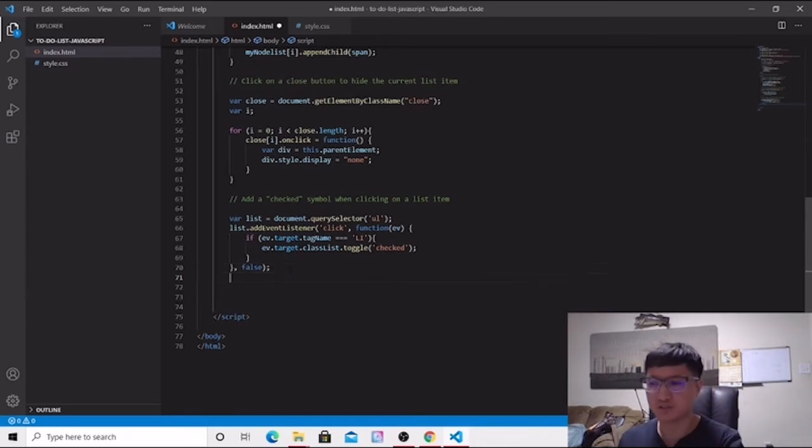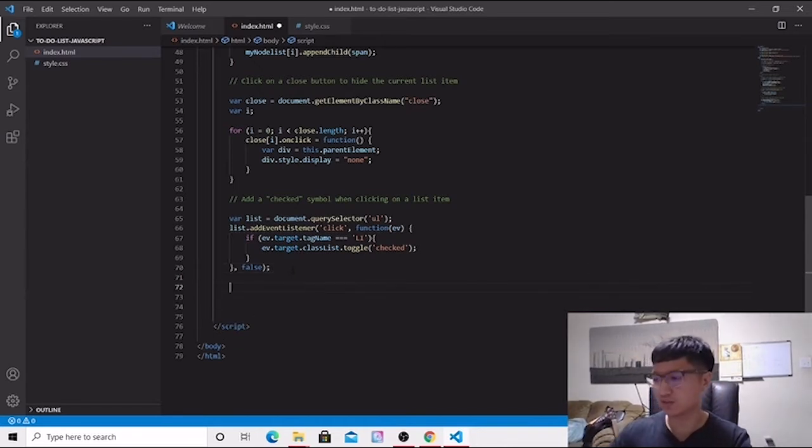So the last one is kind of a bigger one. We're going to use if statements, and we're going to use a for loop. So let's type: create a new list item when clicking on the add button.